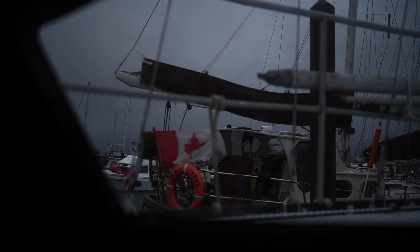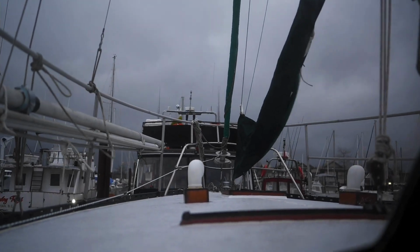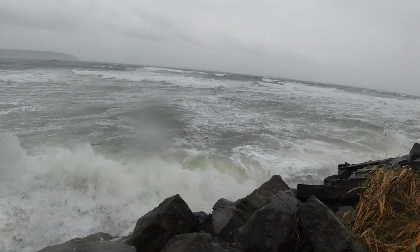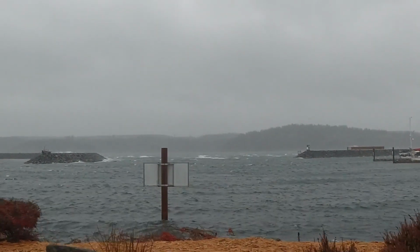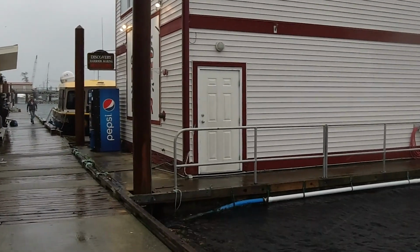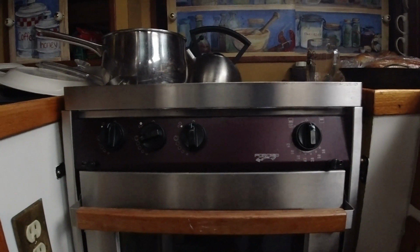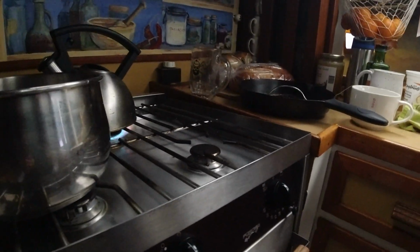We did see the high winds that they forecasted, for hours in fact. It blew above 30 from about 2 p.m. till 7 p.m. when it finally started to die down. The boat was heeled over as far as it could go on the dock, and we unlocked the gimbaled stove for cooking.